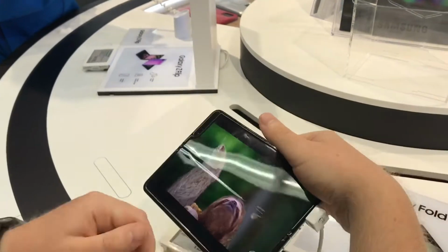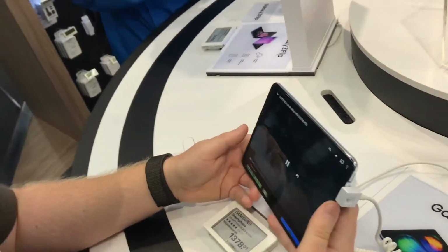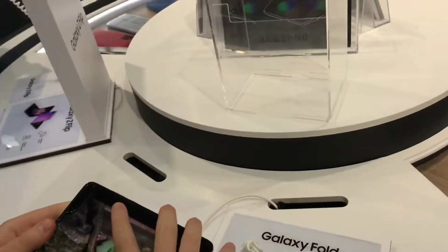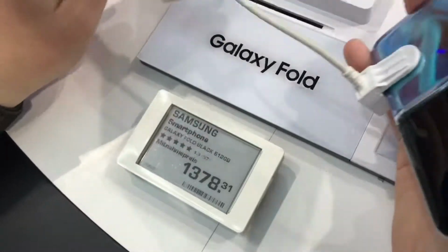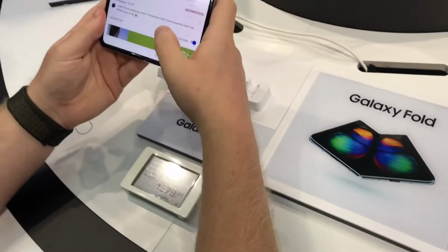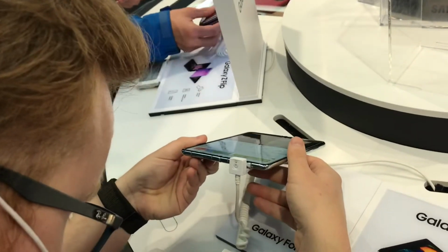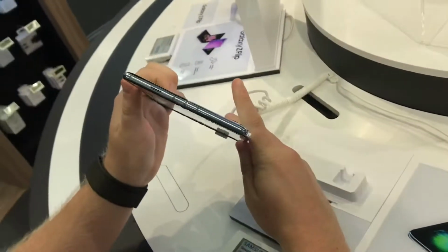Oh, that's right. And how are your first impressions? It's awesome tech, but do I need it? I'd rather get this instead. It's even 1,000 euros cheaper. No, it's actually quite less expensive now. Yeah, much cheaper already. There's the sound. Where's the speaker? I think here. There and there.